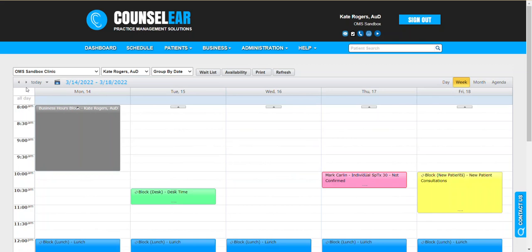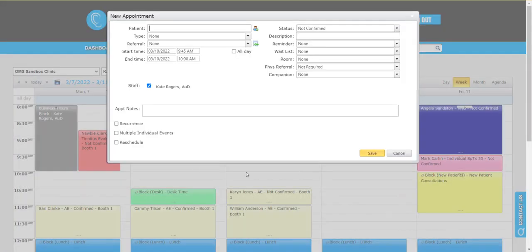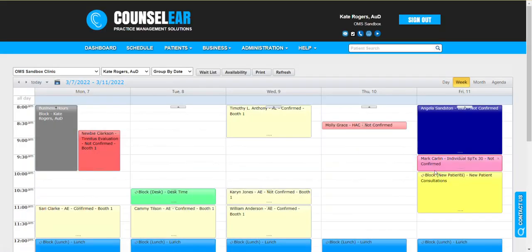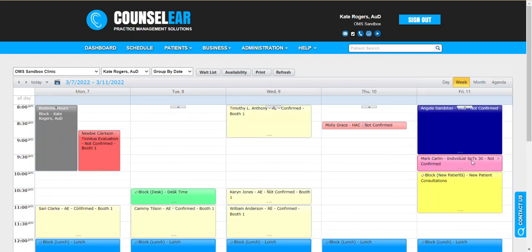Okay, so the process for creating the appointments is very similar to just creating a general appointment for a patient, with the exception that you add the multiple individual events option. Okay, and then as I was just showing you here, you can modify this anytime for any one of these individual appointments. So if you make the appointments for a whole semester, let's say, or a few months in advance, you could jump ahead to Thanksgiving and make that change right away.